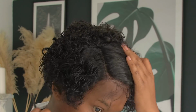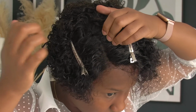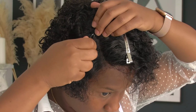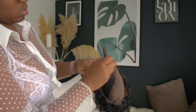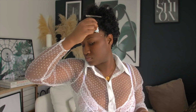And then I start to pluck the hairline. This is where I do the plucking. I really wish Genius Wigs would use different color lace frontals so that you can choose which lace color you want. But for now, I'm just using a bit of foundation. And I cut the lace where it attaches to the tracks so that it can fit over my ears properly.